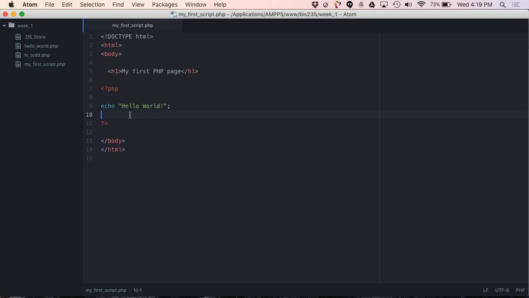All right, so comments can be used to let others understand what you're doing and remind yourself of what you've done. Most programmers have experienced coming back to their own work a year or two later and having to figure out what they did in the first place. So comments can remind you of what you were thinking when you wrote the code. And it's very important that you have comments in here, because a lot of times you'll come back and be like, what in the heck was I thinking?